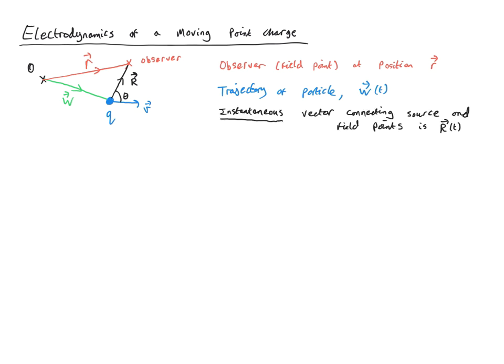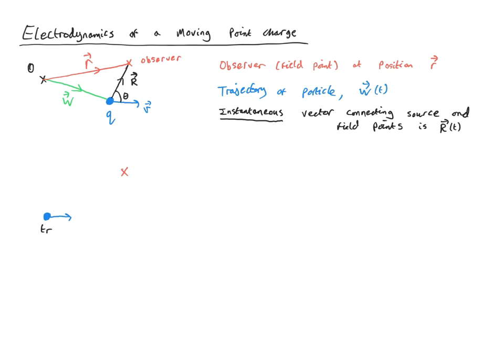However, to work out the retarded potentials, we actually need to know the position of the particle at the retarded time. What this means physically is that at a given instant in time for the observer, the information about where the particle is actually relates to an earlier time, the retarded time, and that's because it takes a finite amount of time for the electromagnetic information to travel to the observer. It does so very quickly at the speed of light, but it's not instantaneous. So we have to consider the particle's position at an earlier time, and therefore it was located at a different point in space. So let's illustrate this with a cartoon.